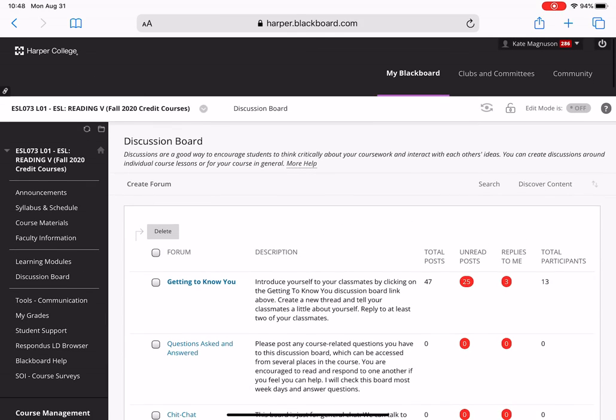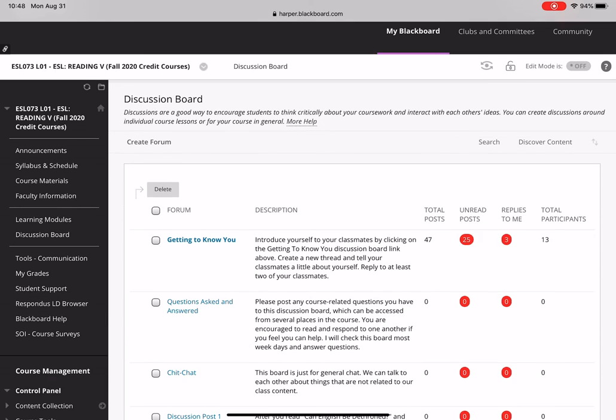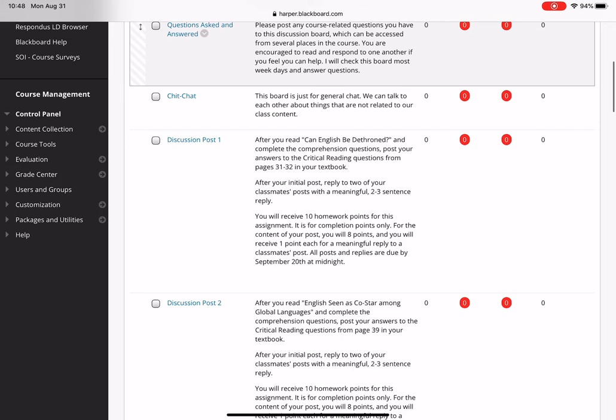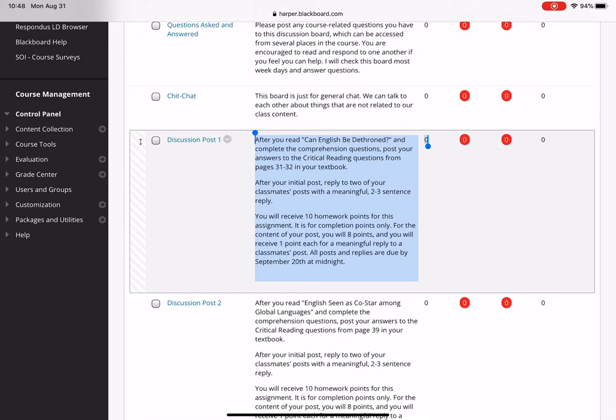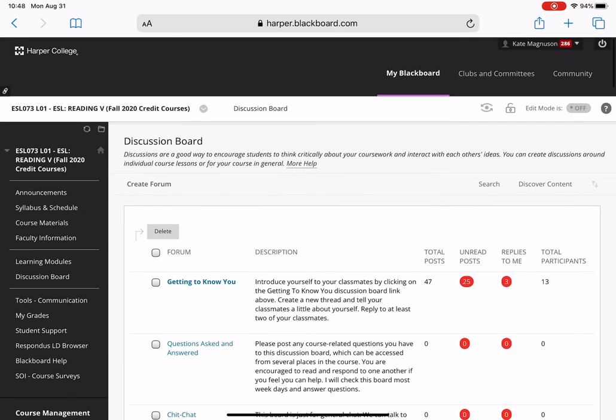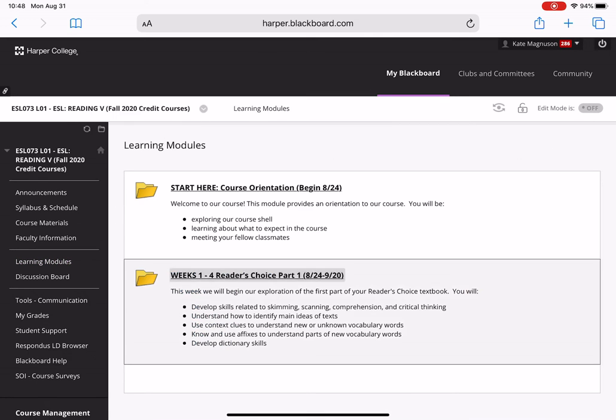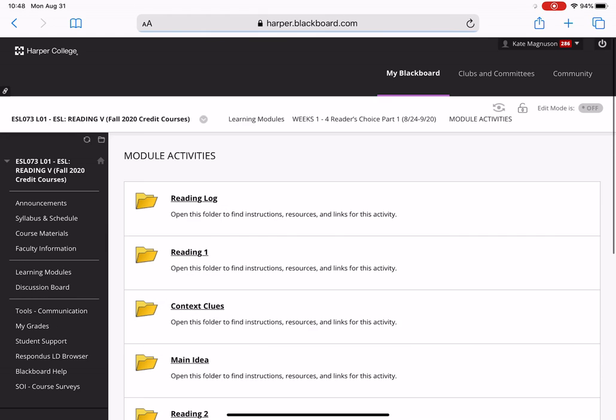So the discussion board link takes you directly to where you can create a thread, but in order to see the instructions, you have to go to the main page of the discussion board, and you'll see those instructions there. Okay, I'm going to go back to learning modules, module activities.